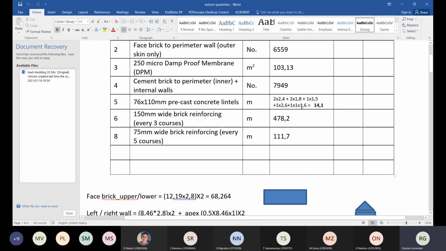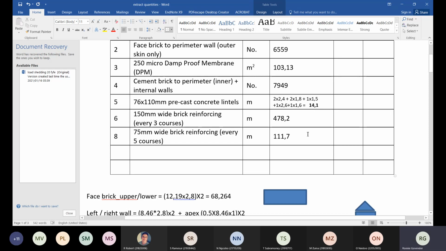And then I needed another 1 by, sorry, that should have been just 1 by 1.6 meters that went over the door again, because the opening was 1 meter, so it's 0.6. So it's 1 by 2.6 plus 1 by 1.6. The answer would have come out the same, but I just need 1 by 1.6 there. Okay.